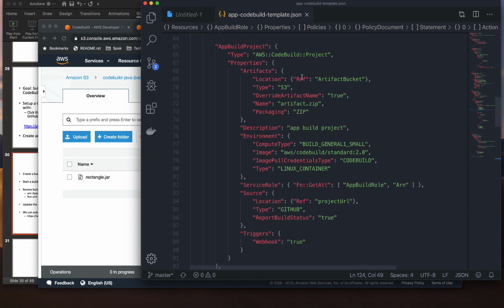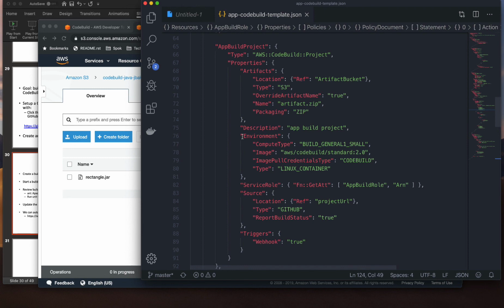So the location is set to the artifact bucket. I'm using a reference to that S3 bucket, which has been created in the template. And I'm specifying the name of the artifact that should be stored, and also specifying that it's going to be packaged as a zip archive.